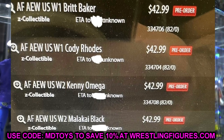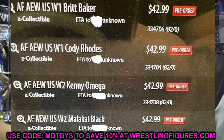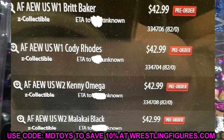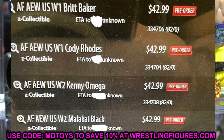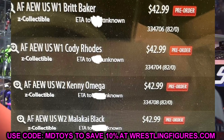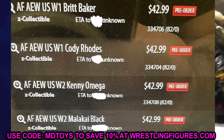Honestly, I wouldn't do that. I've never pre-ordered through GameStop and I've gotten out of the pre-ordering game for anywhere outside of Ringside Collectibles. Big box retailers like Target, Walmart, and GameStop have always given me issues — Target and Walmart have ended up canceling my orders. If you guys have had an experience with that, let me know down in the comments.